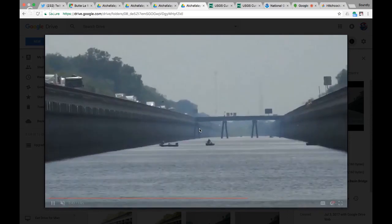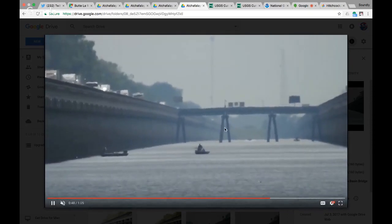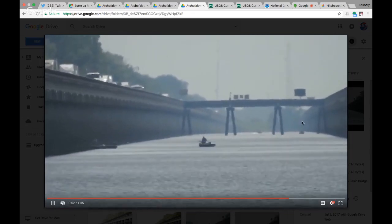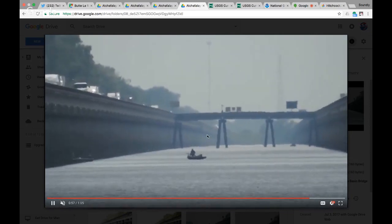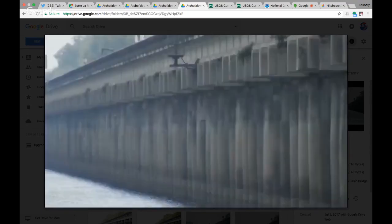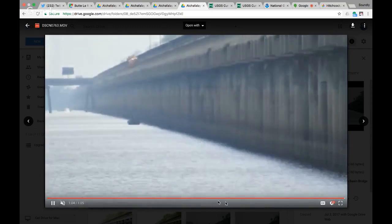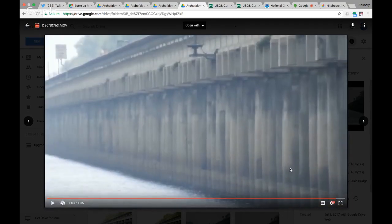It's actually kind of hard to see, but there's the road right there. It kind of goes up right here at the end. It's behind that pillar, unfortunately. But the road goes up and over the levee right here. It's easier to see from the Rama side looking, I think, because of the sun's location. It wasn't straight up above. This is a good picture right here. You can clearly see, yeah, right there. Look at the base. I'm trying to pause it. You can see where the water is.